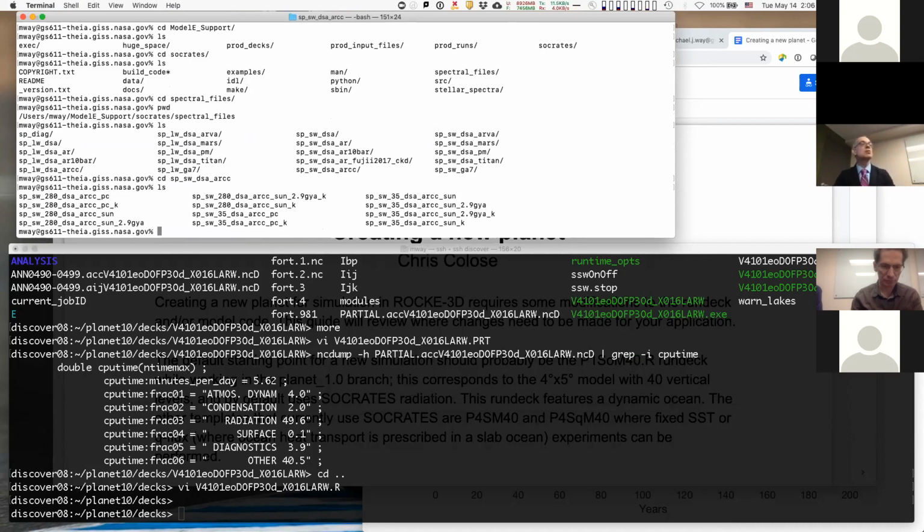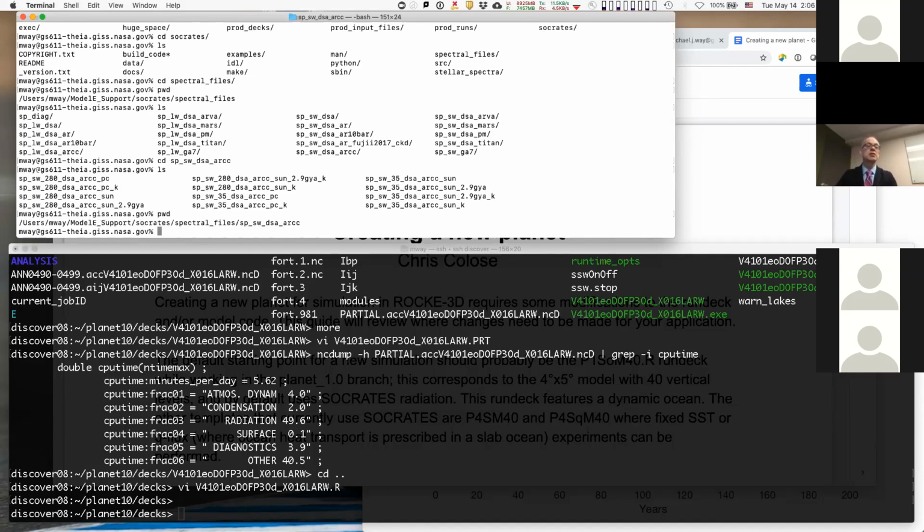You can see, if you want to use this particular shortwave file for this particular spectral file set, the only stars that are in here are PC, Proxima Centauri, our sun 2.9 gigayears ago, and that's it for this. Those are the only stellar spectra that you can use with these particular spectral files.